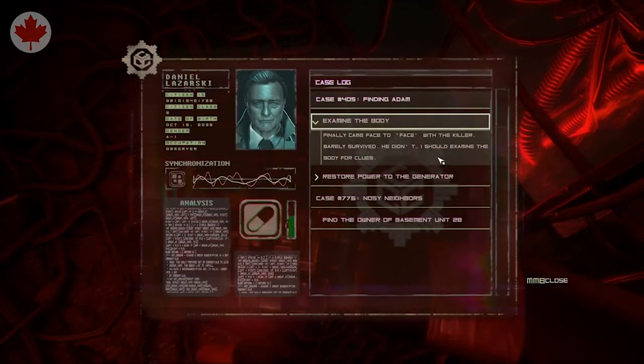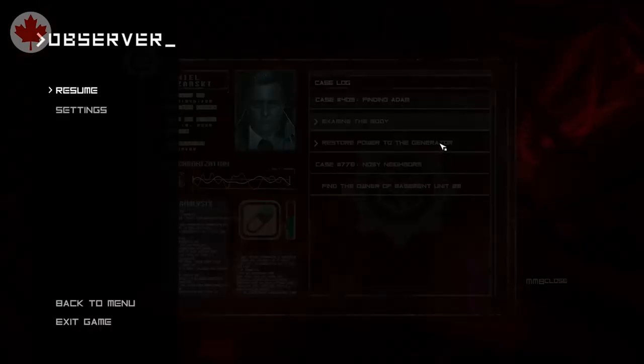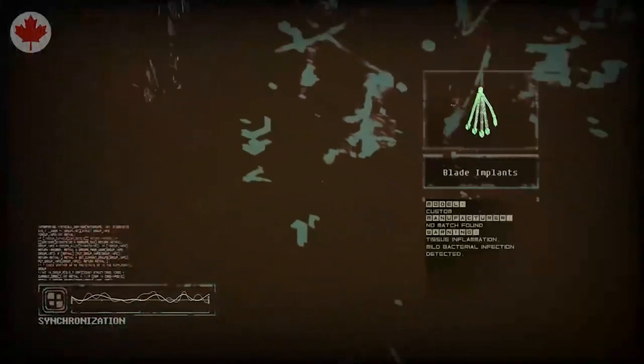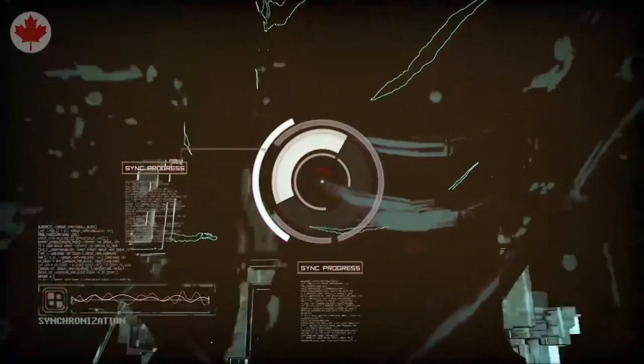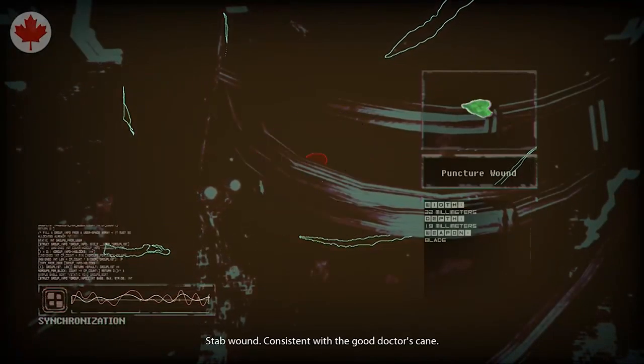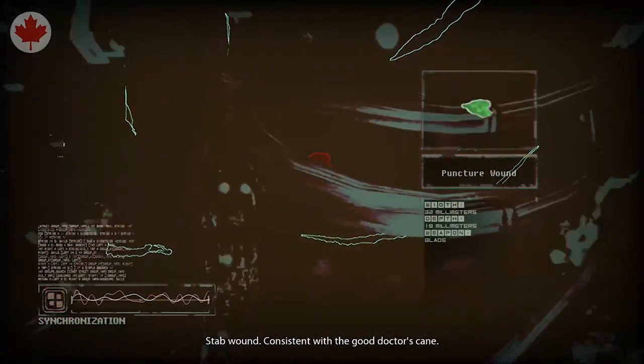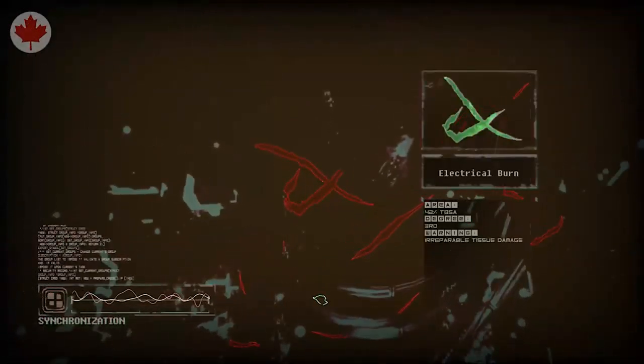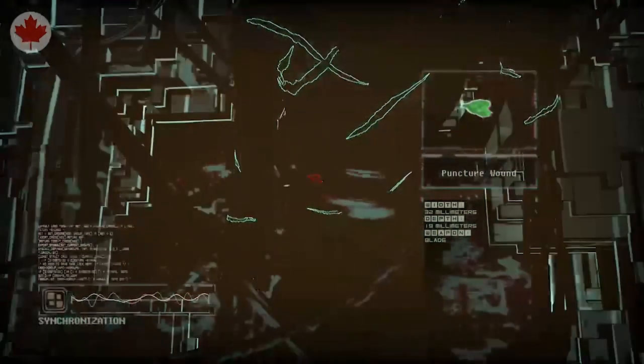I mean, I should examine the body for clues. I already did that though. They scanned him pretty great. Oh, what's that? Hold on, I didn't see that originally. Stab wound, consistent with a good doctor's cane. Interesting.